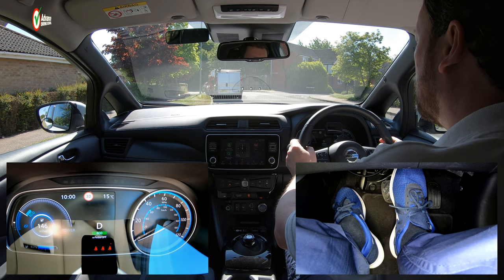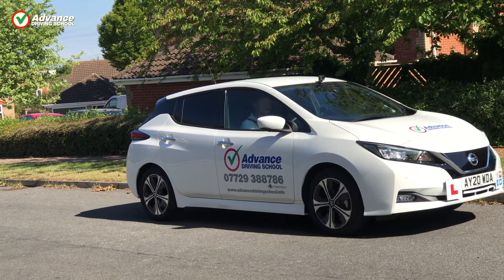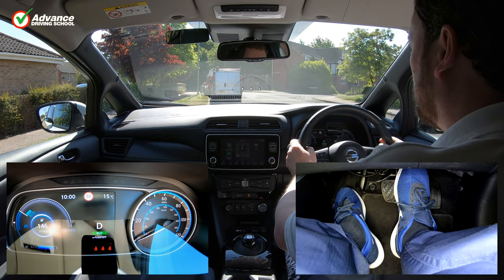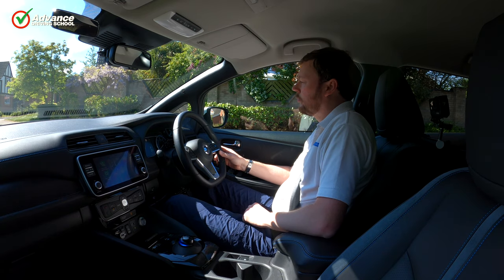It's really handy when manoeuvring in traffic jams and also to prevent the car from rolling back when pulling away on a hill. Don't worry if your car doesn't creep forward on its own like this, as we will show what to do later on in the video.